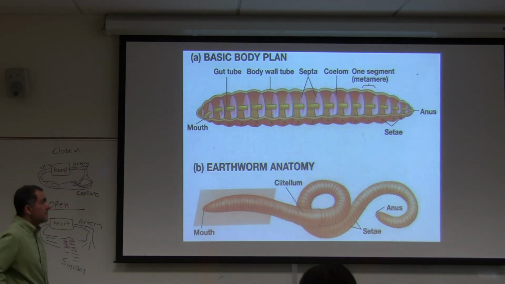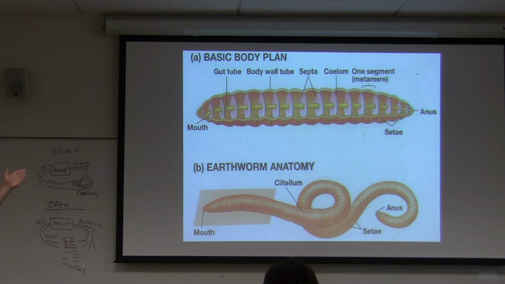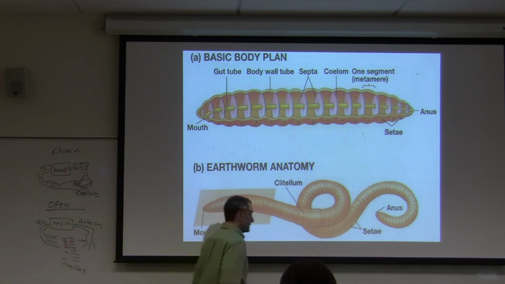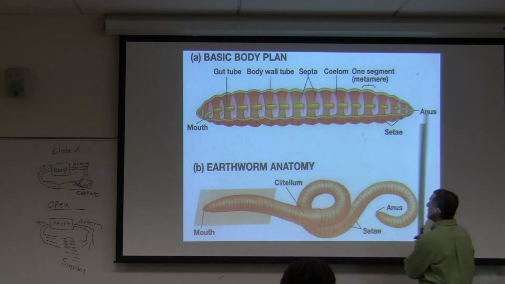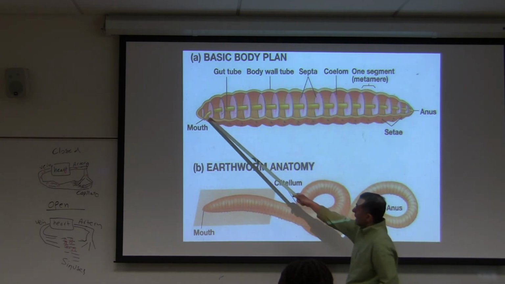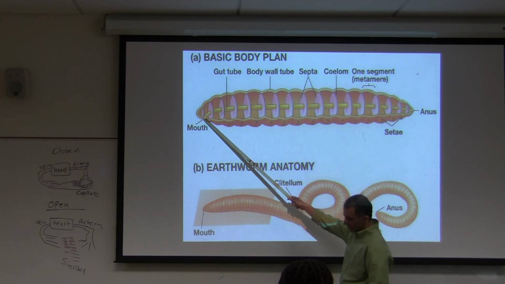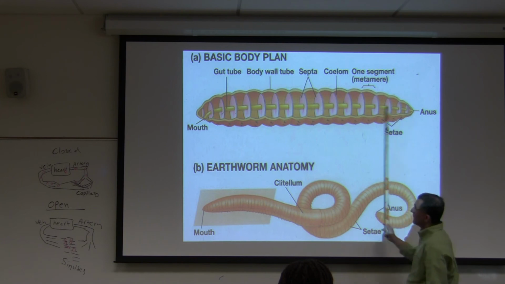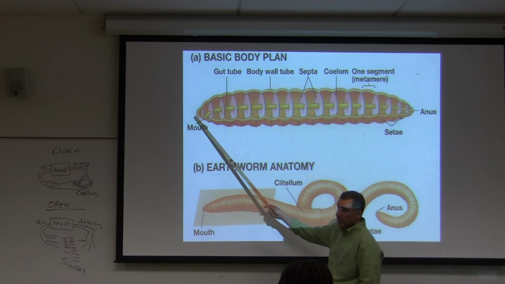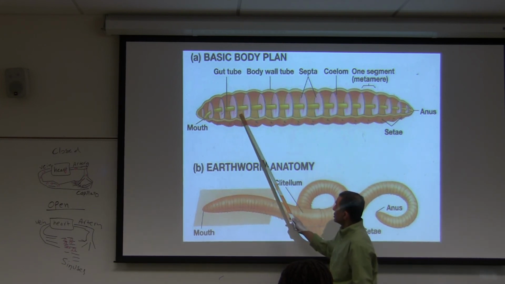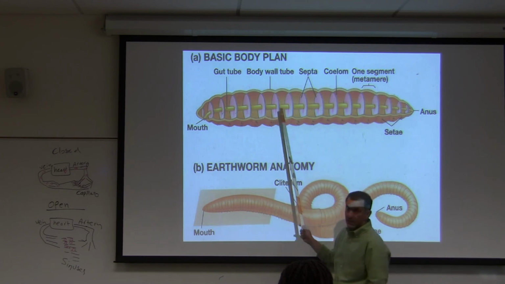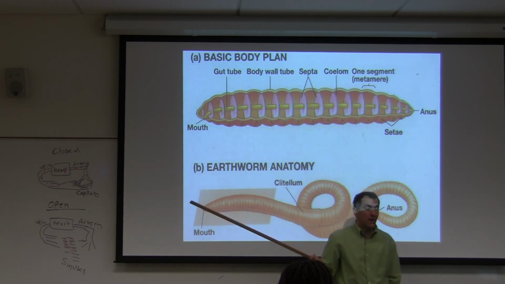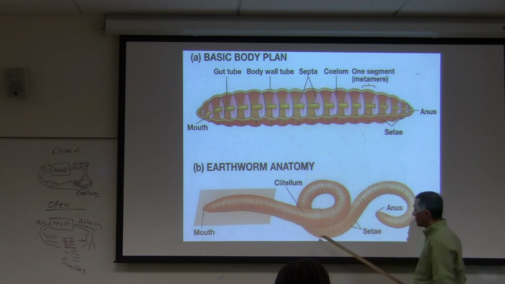Here is a general body plan of annelids. Generally, that's what they look like. Okay, they have septum, septa, plural, septum, singular, right here. Okay, and they have a complete digestive system, mouth and anus. This is the pygidium, this is the prostomium, and of course in each segment they have repeated units like nephridium. Okay, and this is the general body plan.